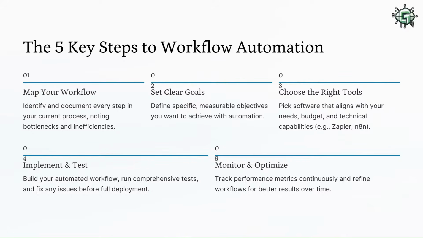Then you choose tools like Zapier, n8n, Make, and Microsoft Power Automate. These are a few workflow automation tools where we can automate a process. Each app has its own benefits, so based on our goal or our process, we can choose tools accordingly. Then next we will move to implementing and testing. Always test on small workflows first.